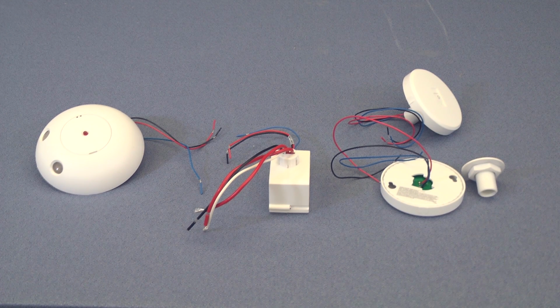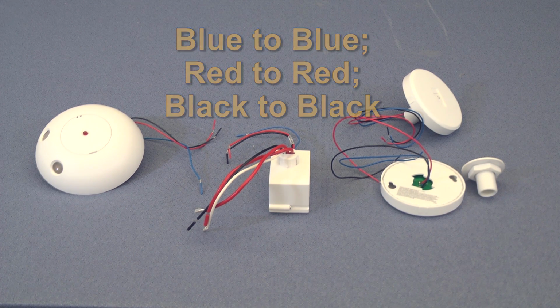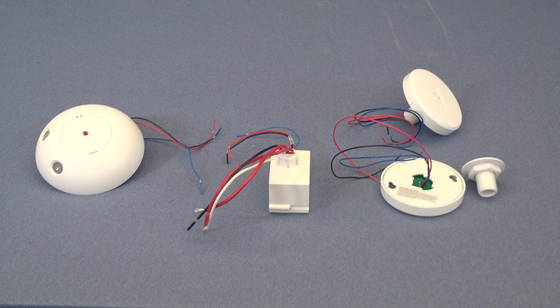Connect the wires of the RF signal pack to the occupancy sensor and the power pack according to the diagram included in the instruction sheet. The connections are simply blue to blue, red to red, and black to black. Note that these are low voltage wires, so securely twisting them together and wrapping with electrical tape is sufficient.